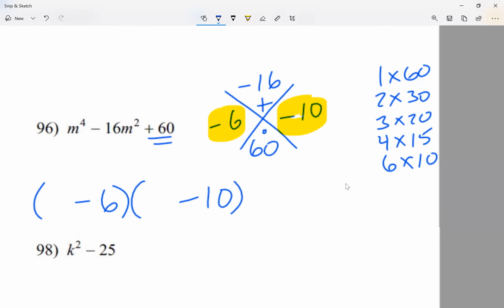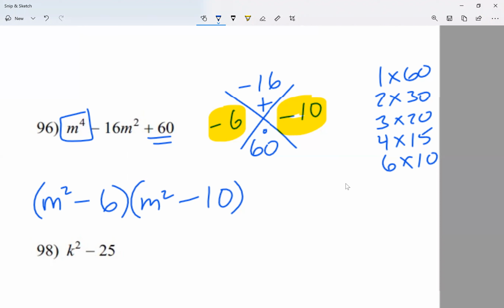Now, let me worry about how they each begin. This is m to the 4th. I'm just looking at the very first term. Let me cut my exponent in half. So I've got to think what's half of 4. I'm going to think of this as m to the 2nd and m to the 2nd. See how I cut it in half?